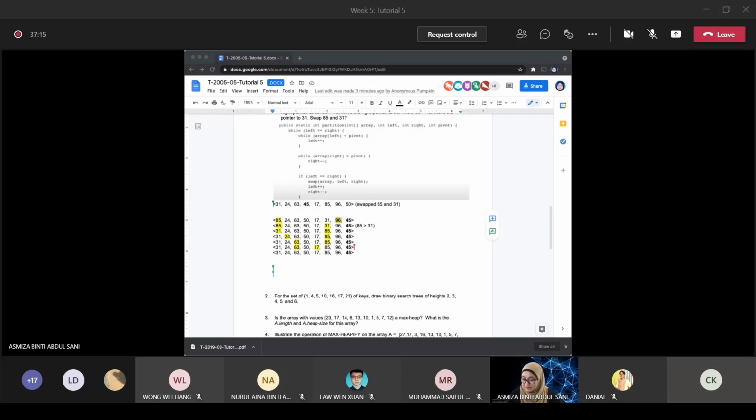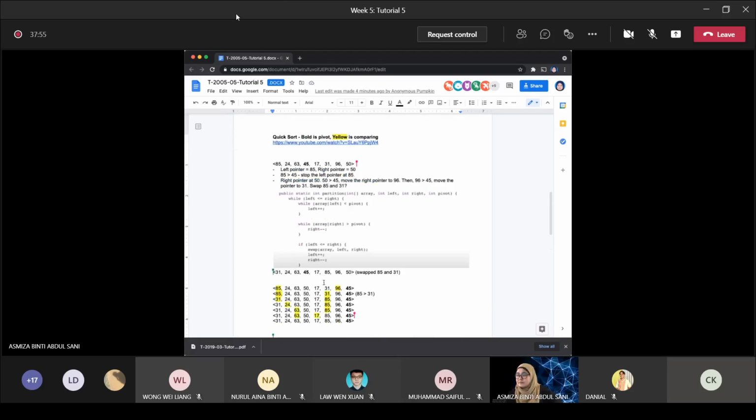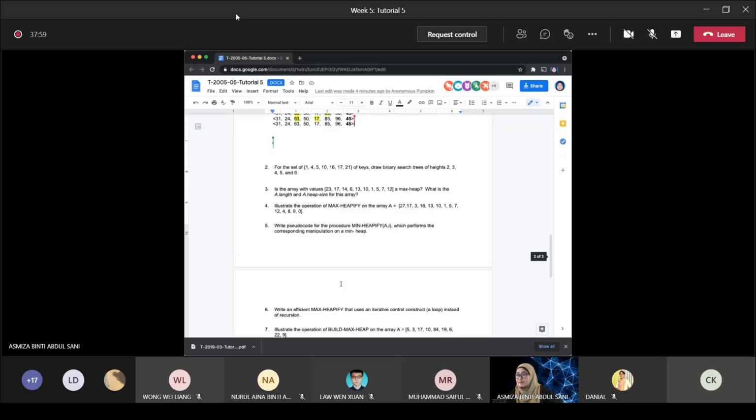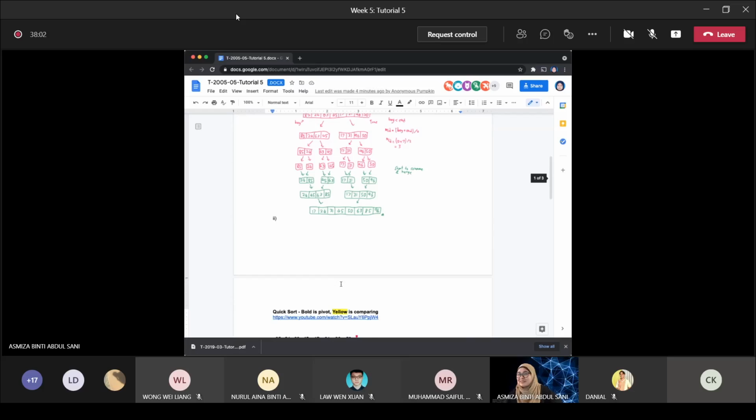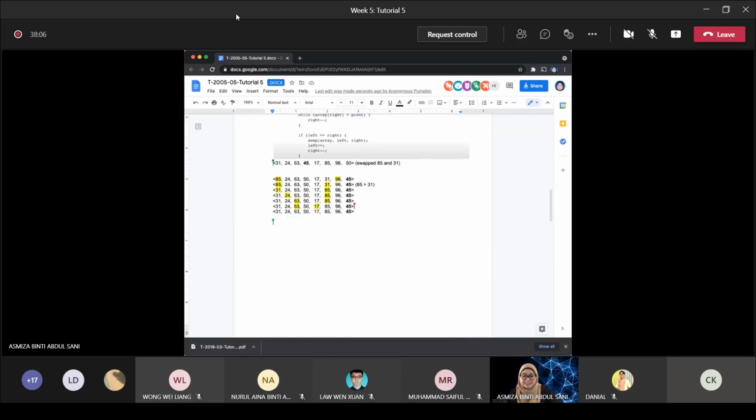Don't do this. Why is it connected to somewhere else? Give me the whole answer for this one. Is this the whole answer? We haven't finished doing the partition. So now what happened? Where's the 45? The last line? Where's the answer just now? The other one? Where's the other answer? The quick sort answer? Don't delete your answer, please.